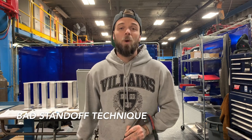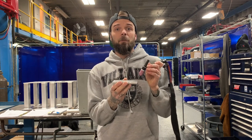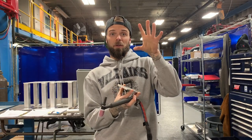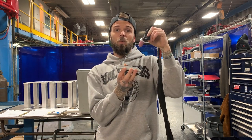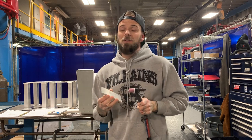Number four is standoff technique — the distance between the tip of your tungsten and your workpiece. A pretty common mistake when you first start TIG welding is that because you're afraid of dipping, you run a greater standoff distance where your tungsten is further away from your material. The problem is your arc is actually blown really wide by doing this — the further your electrode is from your workpiece, the wider your arc cone is going to be. When it's too far away, your puddle is immediately susceptible to contamination and oxidation, giving you a really bad weld that won't look nice.